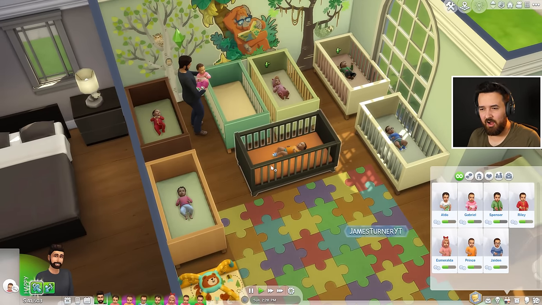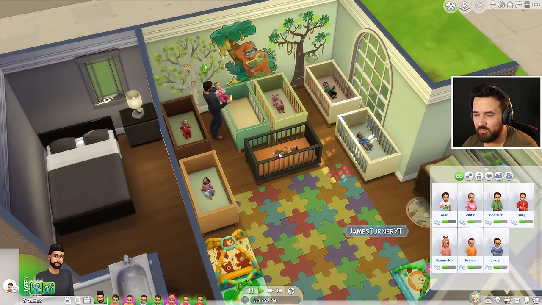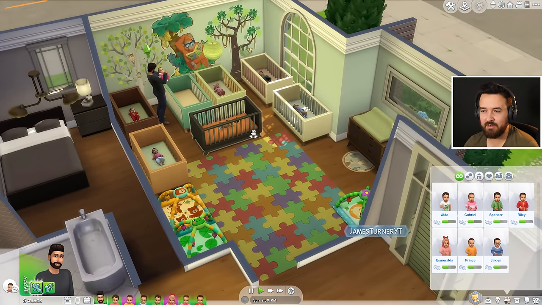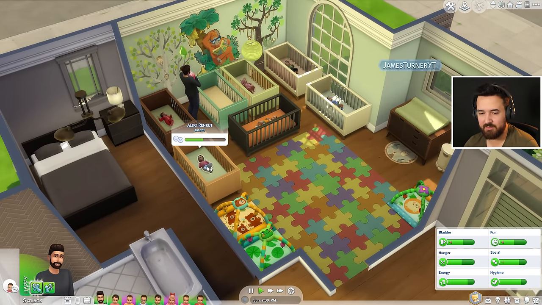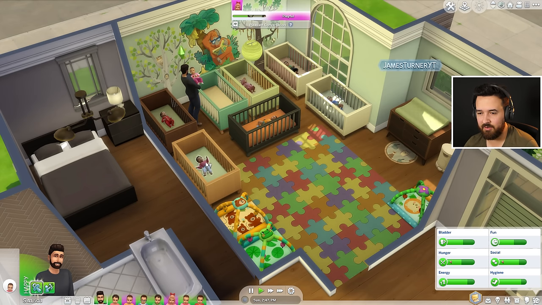Like I said, I've got autonomy off, but Samaj is still just doing stuff. So what if I just leave this? Will I just manage to take care of all of them without doing anything? This baby's... Oh no, they're not crying anymore. Oh no, they're crying again.